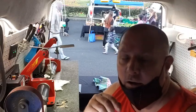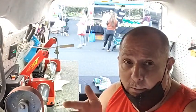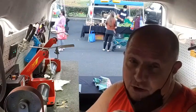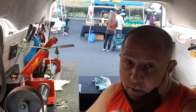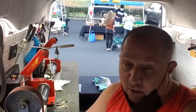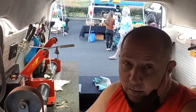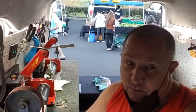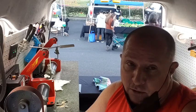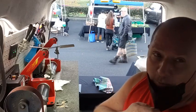Blade guards are something that I've sourced and I have available for other sharpeners. They had a minimum order quantity of 1,000, and I just talked them down to letting people order them for a minimum order of 500. They run about $2.25 each, $2.50. But it's $2.50 your cost, and then you can sell them for $5-$10 each, and they last forever. It's like a business card that lasts forever.